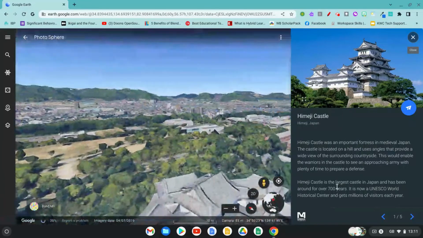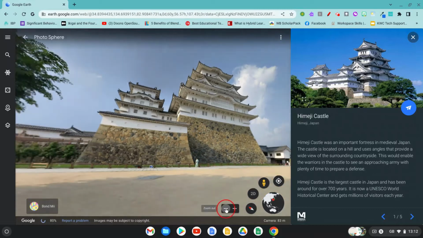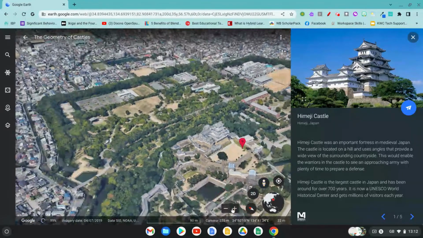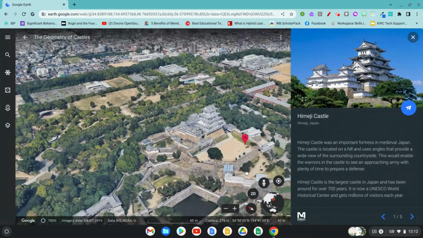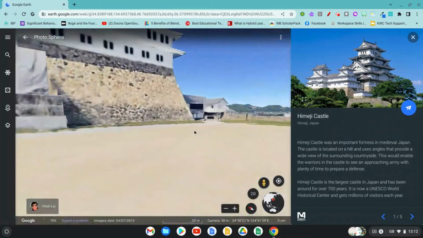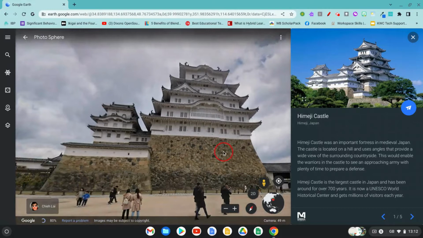You can see that the information around the castle is quite high level, so this is a resource that I would probably use as a teacher and share it with the children, as opposed to letting the children have a go with this themselves. Once you go to each of the castles, you can zoom out, you can zoom in, and then you can also drop the street view on any of these little blue dots here, which will be a photograph of the castle that the children can then explore. So if I drop myself down here, it will take me in from this view, and I can look up and down and explore what is in there.